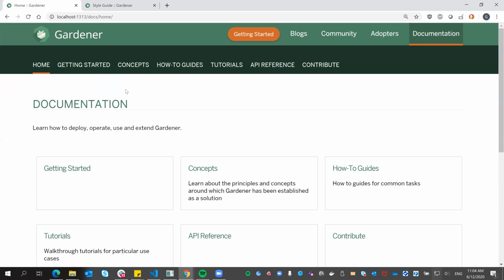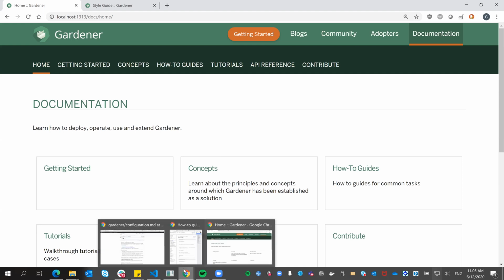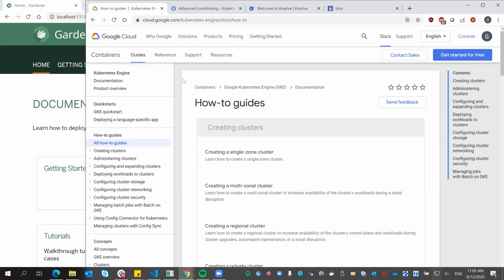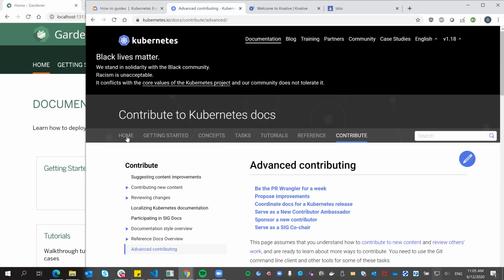There is a home screen, getting started for quickly getting into the topic, then the concepts, basically what it is and general establishments around the project, then the How-to Guides, tutorials, reference, which at the moment is only API reference, but at some point we're probably going to include the Gardenctl reference or others if they come up, and finally the contributions, the contributors guide. As I said, that more or less follows structures that are familiar from the Kubernetes side. You see the same pattern here.